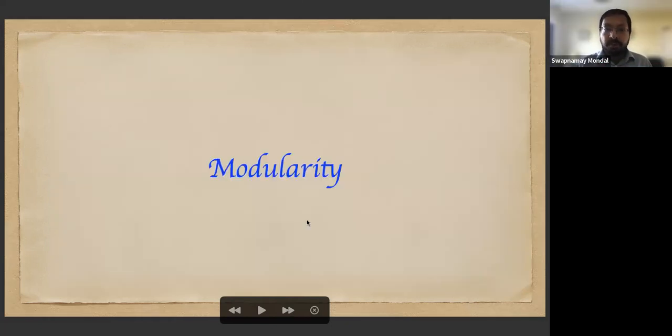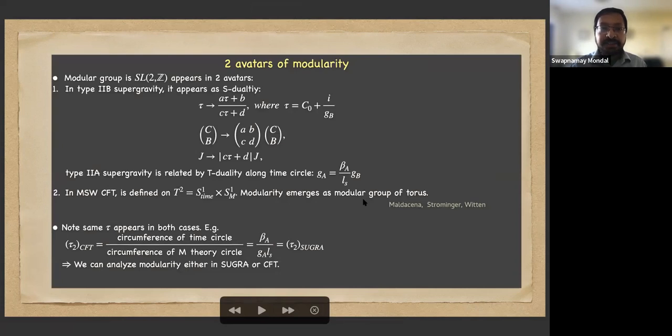Okay, now we'll come to modularity, because the title was Scaling Black Holes and Modularity. And as you all know, the modular group is SL2Z. One important thing is that in our story, it appears in two fashions. One is, it is the self-duality group of type 2B supergravity, the S-duality group. And there you have this complex field tau, which is composed of this RR field and this dilaton. It transforms like this under S-duality. And other fields also transform, in particular the field coming from Kähler moduli, the J field.